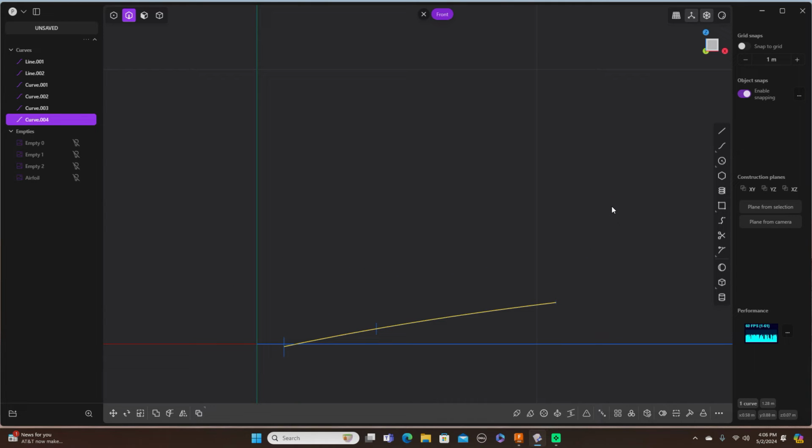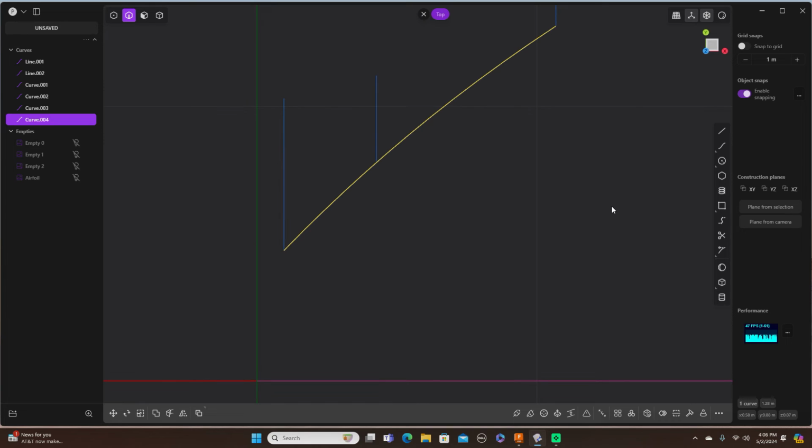There. Now look at it from the top view, which is good.